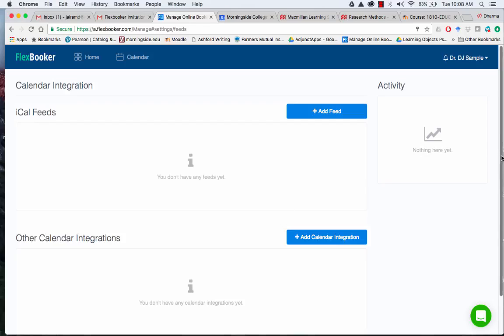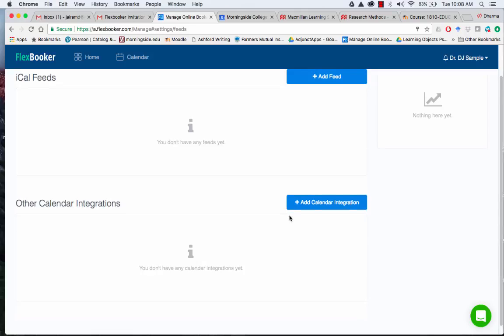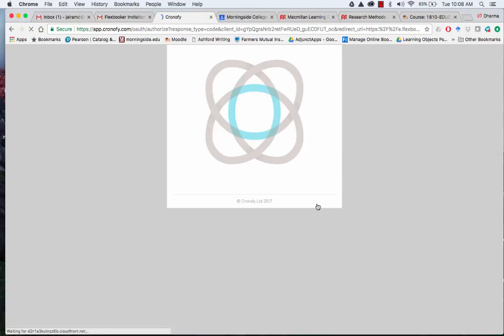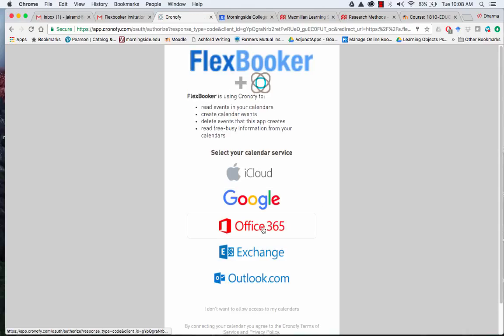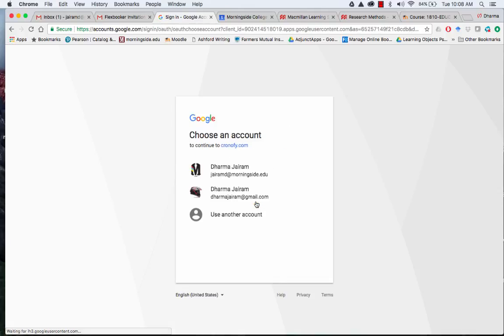For all other calendar integrations like Outlook or Google, click this box here where it says other calendar integrations. So to do that, click on that, and then it'll give you an option of all the different types here. So I use Google a lot. Sometimes people use Outlook or whatever. It's pretty simple. It walks you through the steps just like the other thing did. It walks you through the steps of the calendar integration.